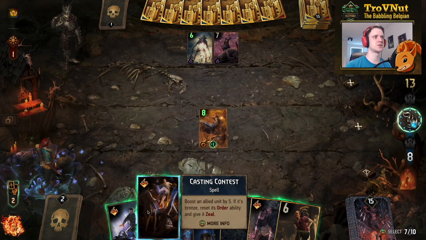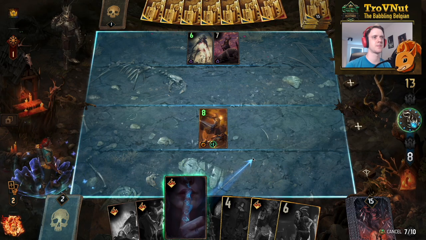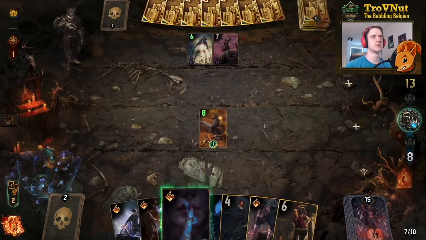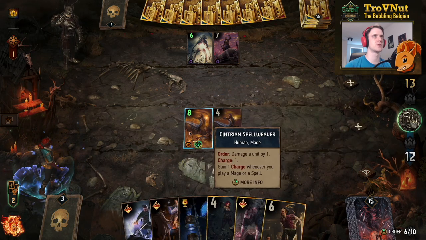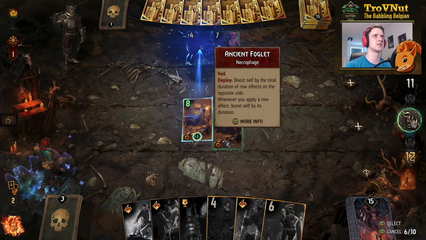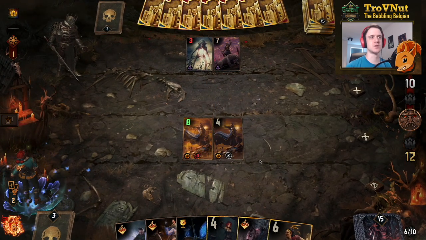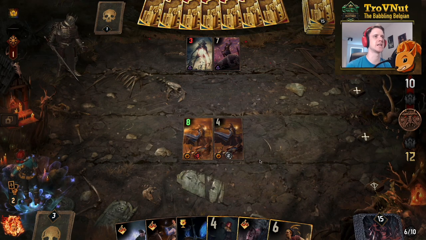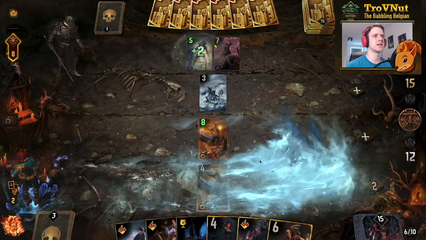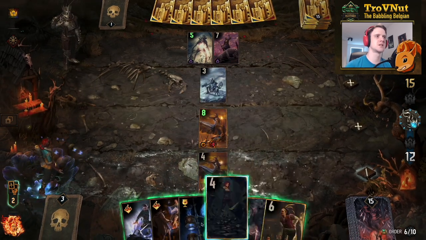I'm just going to start using Runeword. Yeah, let's use Rune Word. Put another Cintrian Spellweaver right next to the one that we already had, and then start blasting the Ancient Foglet, because that's the thing that we want to kill. And both of our units now have shields, so the weather effects are going to be neutered just slightly there. And then we get... yeah, that's not going to do much, is it? Because the Dominance isn't going to help out.